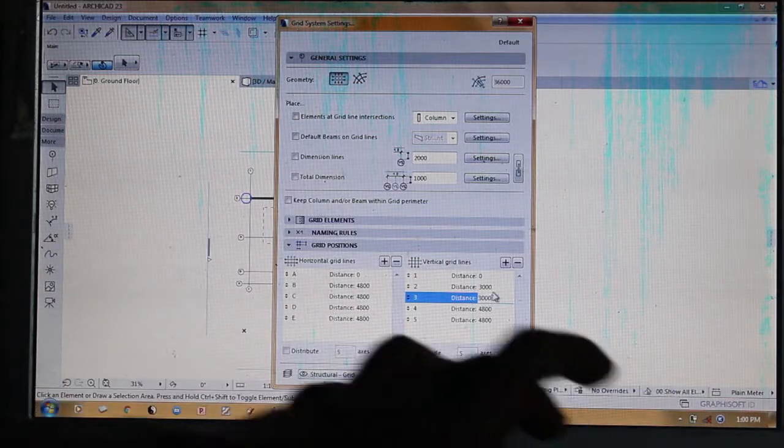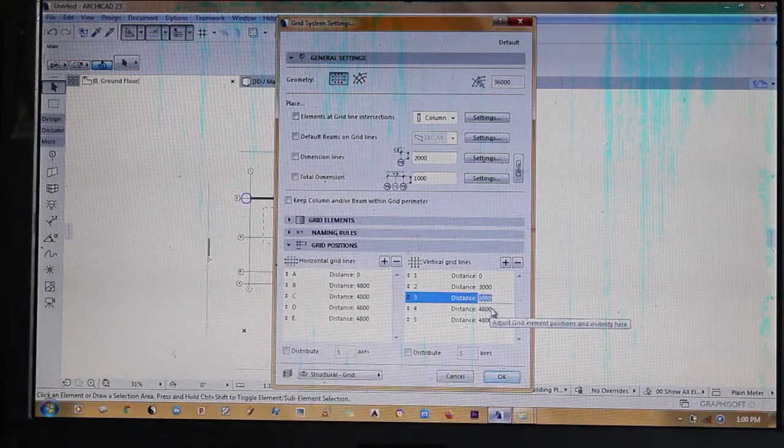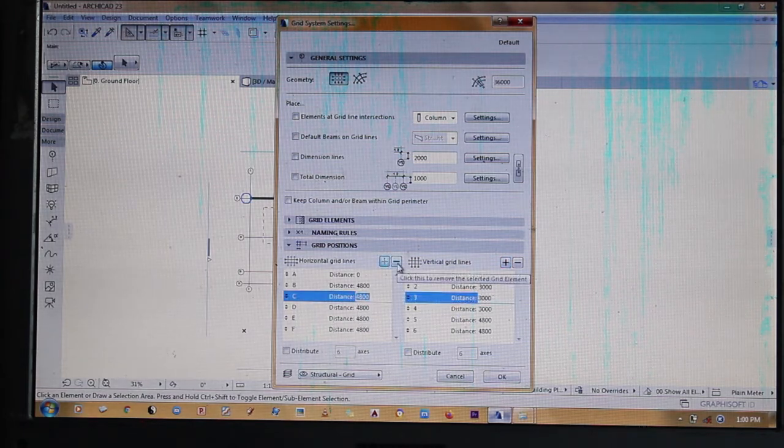Let's use 3. And for 4 point something, 4.8, 4.8. On this one, you can also add, let's say, another 3 in between. And you can either add or remove grid lines, okay? And then you have to hit OK.